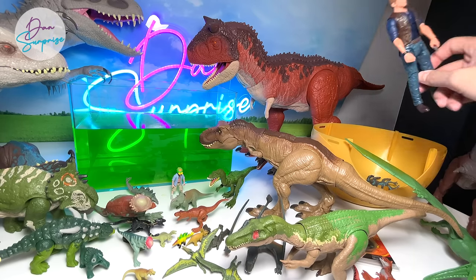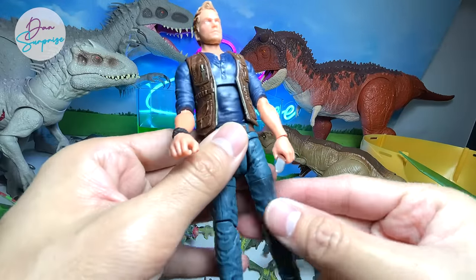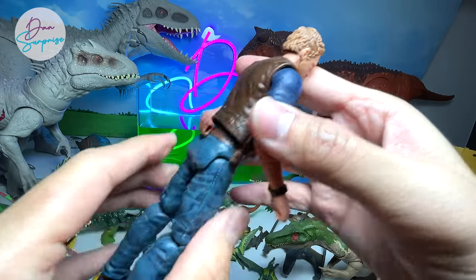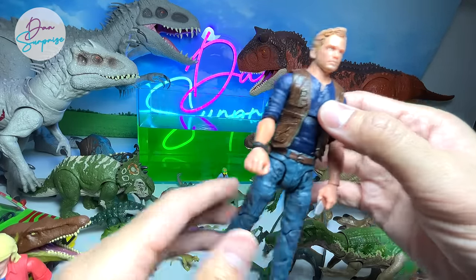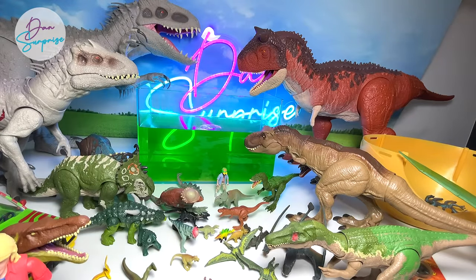Next up, what else we've got inside this box? We have Owen. Owen Grady is holding a knife and he's looking really good in this outfit. You guys love Owen Grady, who is your most favorite character from Jurassic World? Let me know. Okay, is it Owen? Is it Claire? Let me know. Okay. What else we've got?